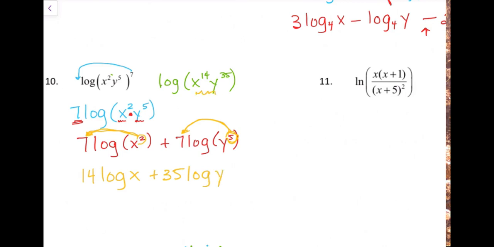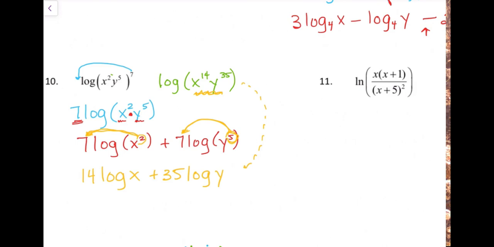And you can see back here, if we use the rules of exponents first, why our answers would end up looking the same. And it's purely up to you. I just wanted to focus on the logarithm properties because that's what we're talking about.